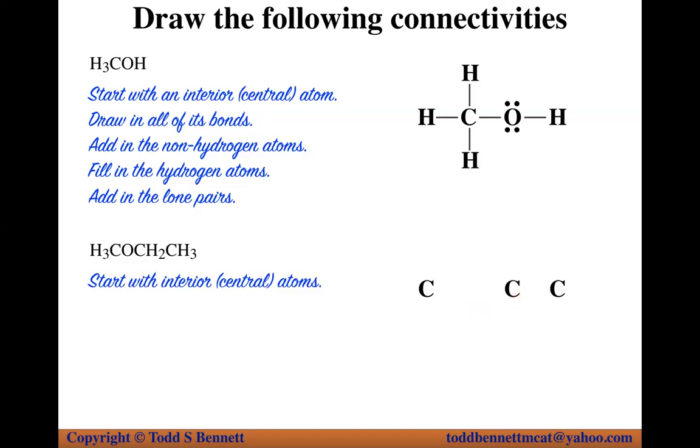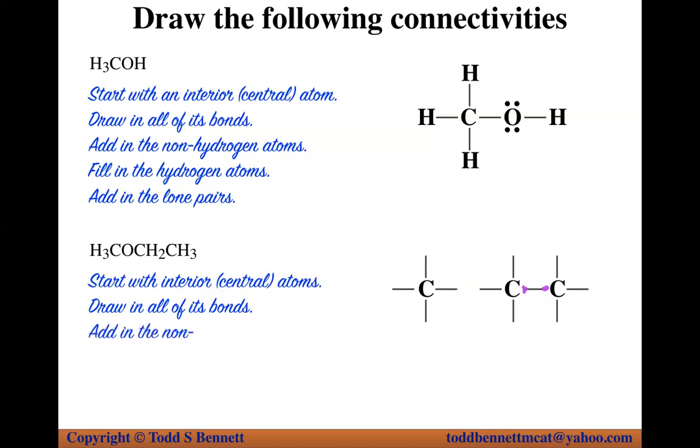So let me go ahead and draw 4 lines around this one, 4 lines around this one. Ends up this line here is going to connect. So 1, 2, 3, 4, 1, 2, 3, 4, 1, 2, 3, 4. But I have a bond already formed between that electron and that electron. Okay, so I started with my central atoms. I drew in all the bonds. Next, the non-hydrogen atom, no nitrogen, so oxygen's next. Oxygen can make two bonds, so it's going to fit in that hole perfectly.